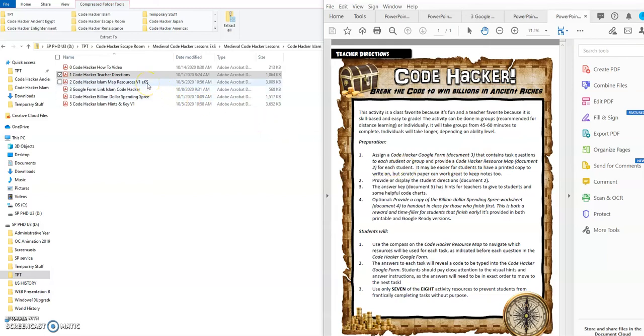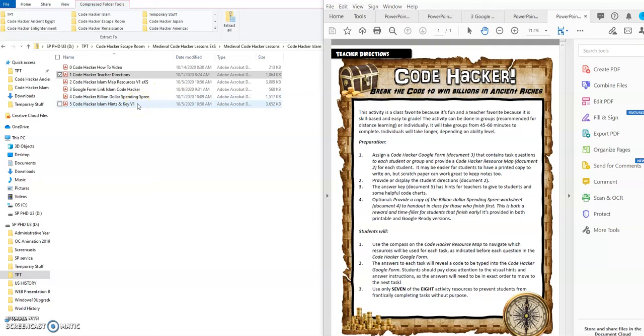Of course, if you're going to do this in a traditional classroom, you'd probably print the resources so that the students have access to them in print. Otherwise, you could just give them to them in your Google Classroom. The fourth thing is definitely an optional activity. It's for the students who finish early. They can tell you what they'd spend their $1 billion on from opening the chest first. It's provided in Google, and also it can be printed, and they can draw what it is they would buy with their $1 billion. It's a fun get-to-know-you activity, and I thought it was great for students who finished early.